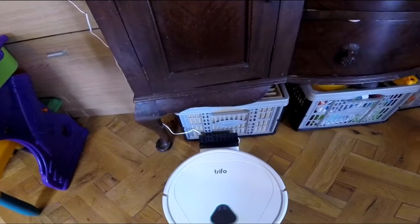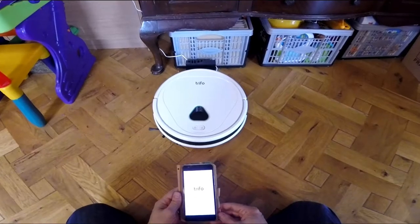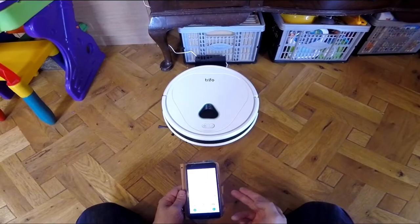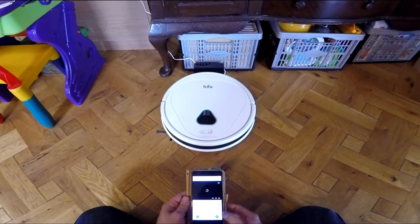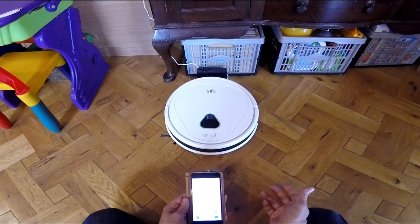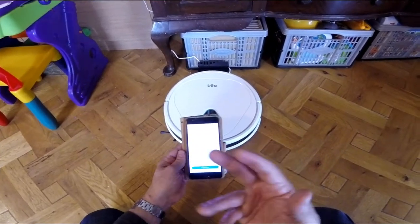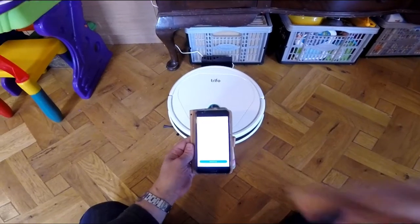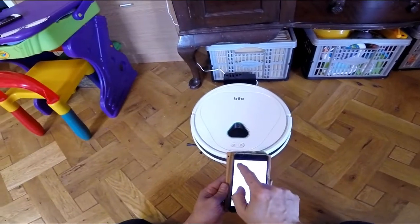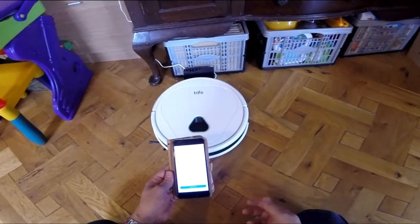I'll just get the app. This is the app for it. You've got adjustment of speed, clean. You can start the video there. Video surveillance is on. Not very clear. Video surveillance is off. You've got your options on your phone. I don't know how clear this will come out on the video, but you can turn the motion detect on there and that'll pick everything up and it'll notify you on your phone anywhere you are. And of course you can talk two-way on that.